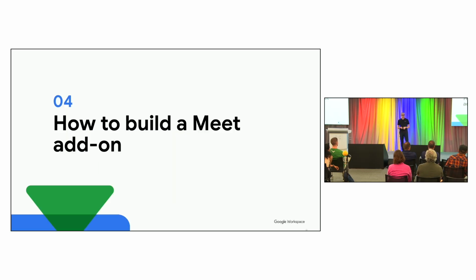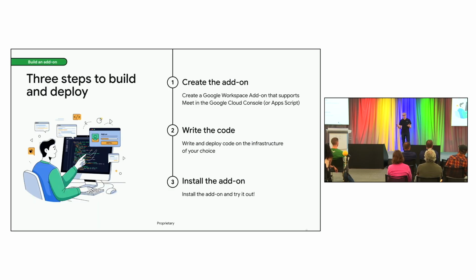All right, we talked about what an add-on is. Let's look at how to build one quickly. I'm kind of biased, but we have excellent documentation all about building add-ons. So, three steps to building an add-on. It sounds simple, and it's pretty simple, especially if you're building a smallish add-on. We have lots of great code.